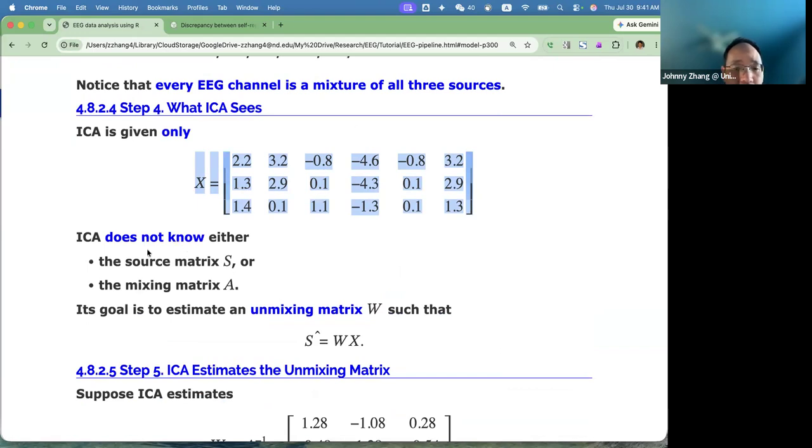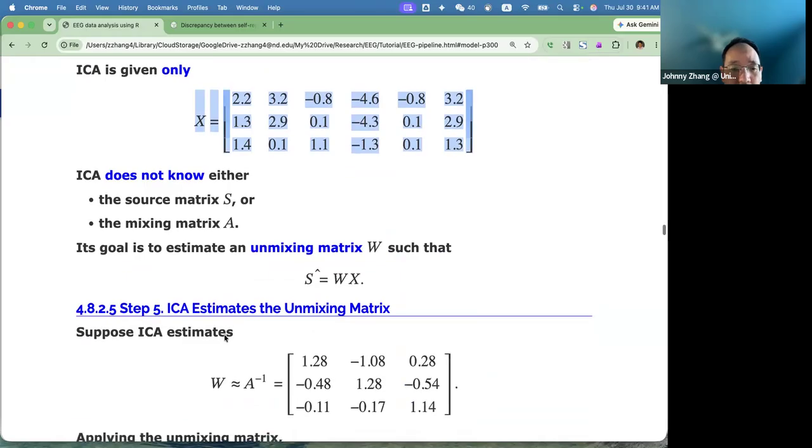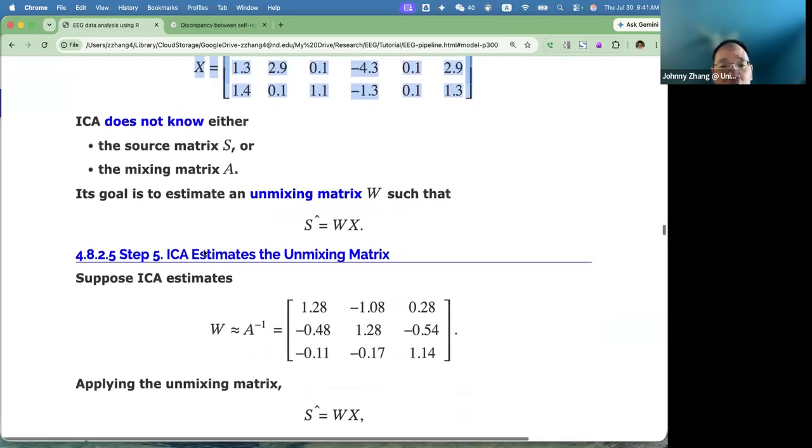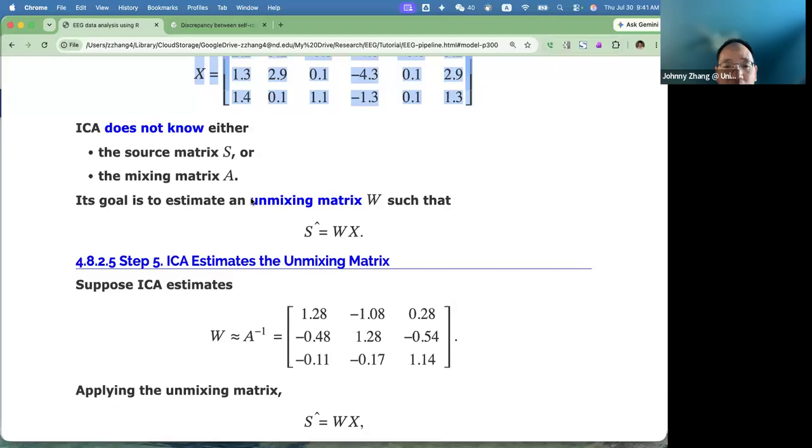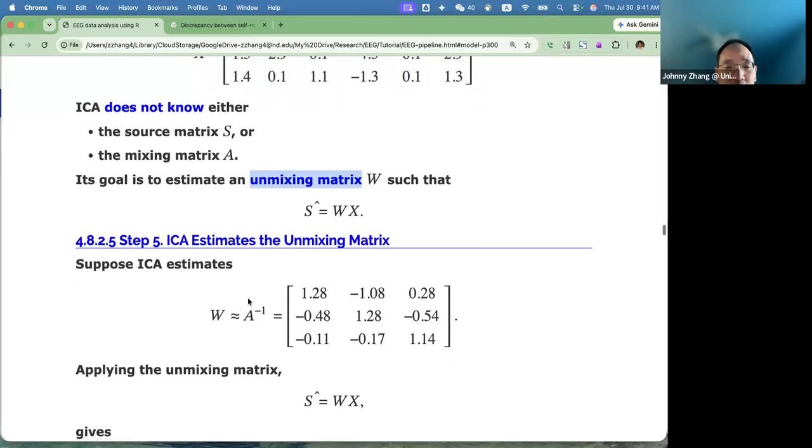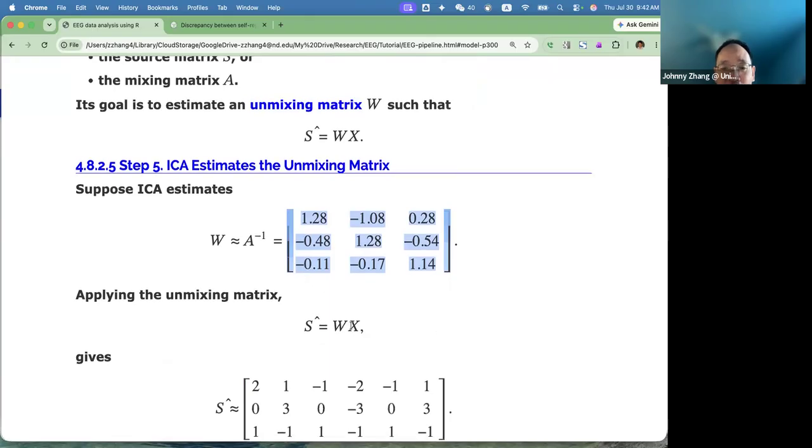So to conduct ICA, we basically estimate a mixing matrix. I talked about how to estimate a mixing matrix earlier. If you are interested in technical details, you can go back. So basically, suppose using the algorithm, we get a mixing matrix W. It's a matrix that looks like this. And then we can apply this mixing matrix to our data.